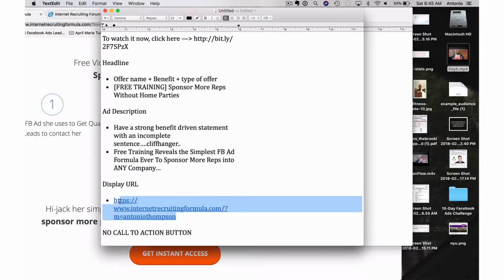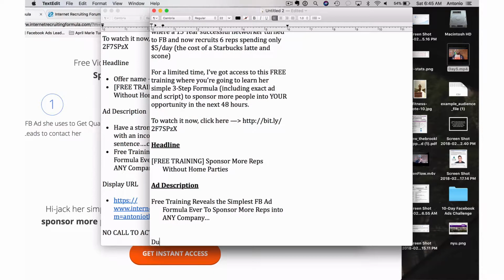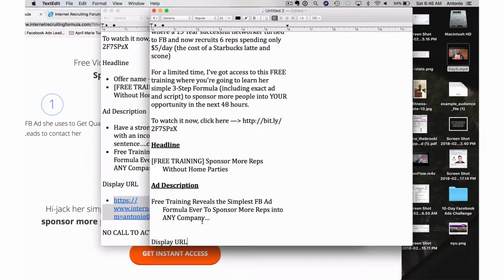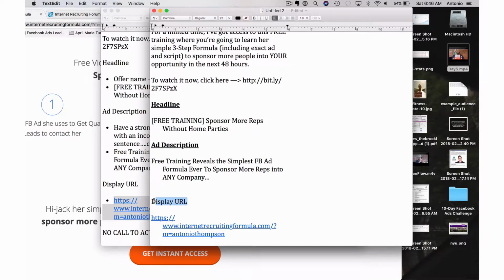And we grab the display URL, just so we have it all in one place. And we set up the ad. Grab that. And we're going to have no call to action button at all either. Okay. And that's basically it. So we have our ad copy here.